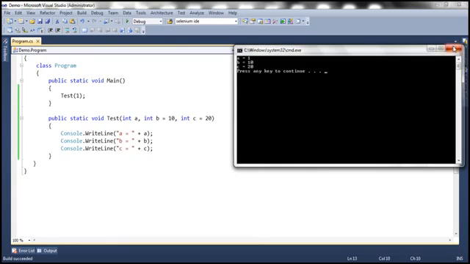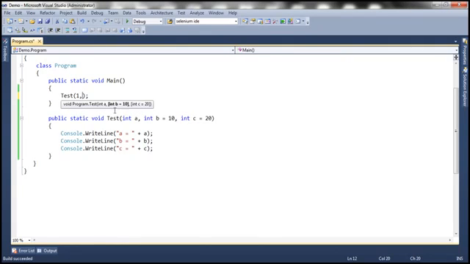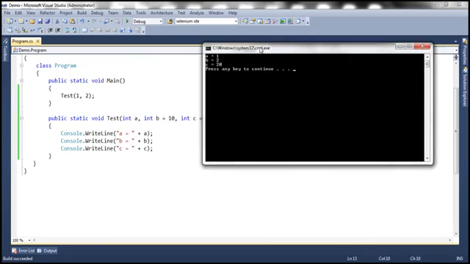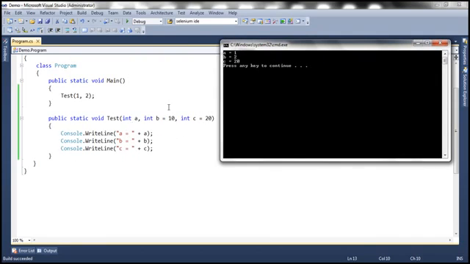Okay, now let's say I want to pass an argument for the second parameter as well. Let's say I want to pass 2. Now my intention here is to actually pass this argument 2 as the value for the third parameter. Now let me actually run this. So by default, what's going to happen? 1 will be treated as the argument for parameter A, 2 will be treated as the argument for parameter B. But my intention is I want to pass 2 to parameter C, and I don't want to supply any argument for B. I want it to use its default. Is it possible? Absolutely. That's where named parameters come into play.